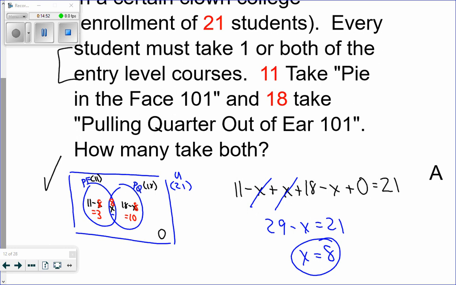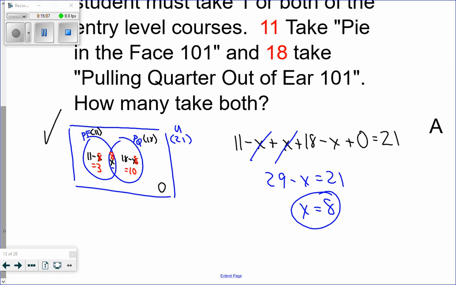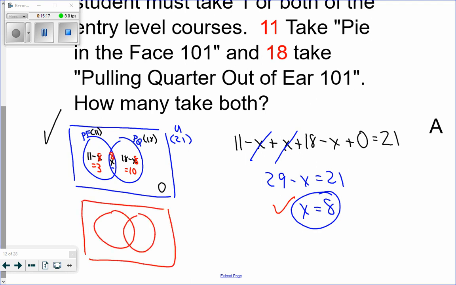Are you getting the gist of this? So in this unit, problem solving is actually our friend because the answers have to make sense based on the context that we're in. So what I would do is leave that with the x's, and then that would be the answer. So x take both. If you wanted to write it on the Venn diagram, you would go 8, 3, and 10, and then maybe write both, so that you're communicating to them that you know which the answer is.